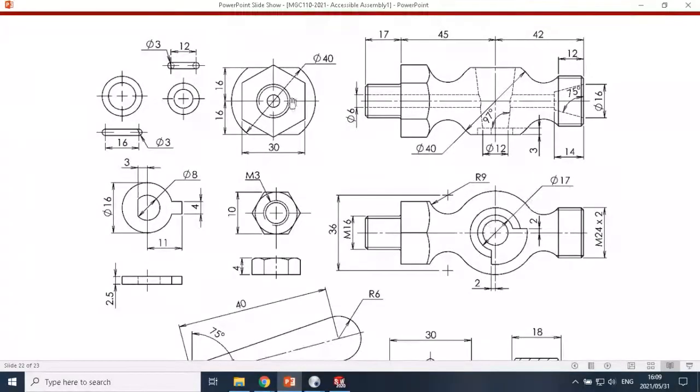Here we have the body of the valve, diameter of 40, flat at the top, flat at the bottom. It's got a cone through the middle with a diameter of 12 at the small side, angle of 97 degrees. On the right hand side, it's got a cone cut into it with an angle of 75. Big side is 16.